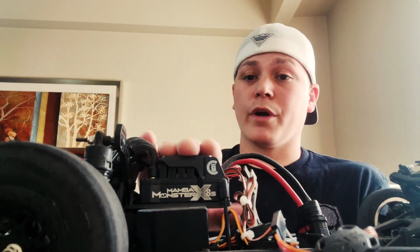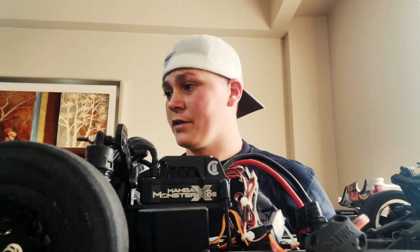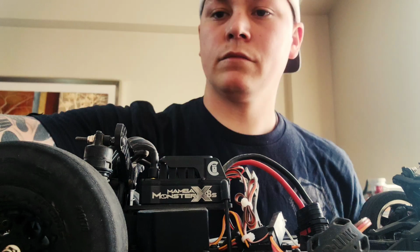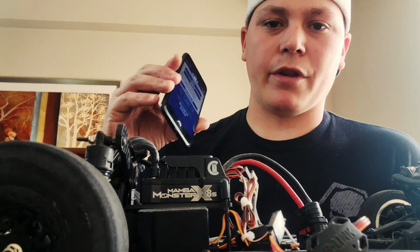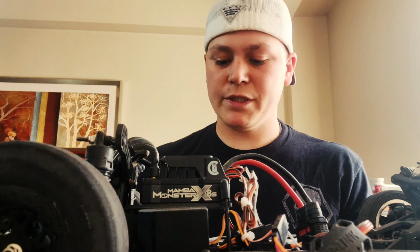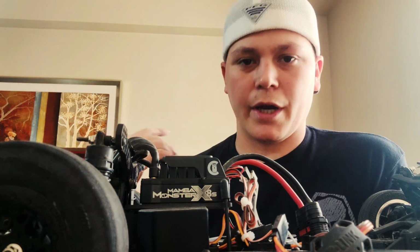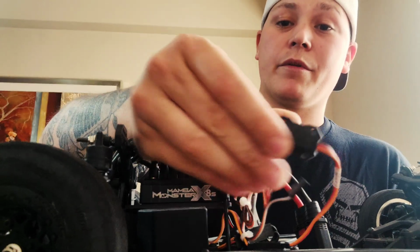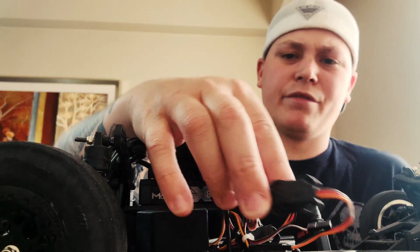Now, another thing, if you are running a Castle system, one of the things I'm going to suggest for you to buy, it is fairly pricey, but buy this B-Link, because I can jump on my phone, which I have a spare phone. Hold on just a second. So on your phone, I don't have this one linked to this, and I have to have my battery, which has to be soldered. I have to have all that on, but this is an app, and it hooks to this B-Link by Bluetooth, and you can go in, you can adjust every setting on this using your phone, just like you can on the laptop. So I suggest personally getting one of these. They're a lifesaver. I can tune now after the event. I believe they're 50 or so, $55 or so.